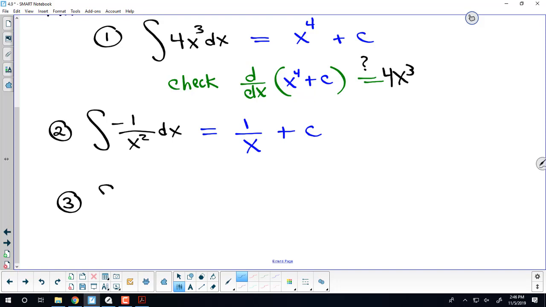So what's the antiderivative of e to the x? E to the x, right? Because the derivative of e to the x is e to the x. And is there going to be a method of doing this? Right now, a lot of these things are just based on knowing their derivatives. We only get 2 methods in Calc 1 for finding antiderivatives.